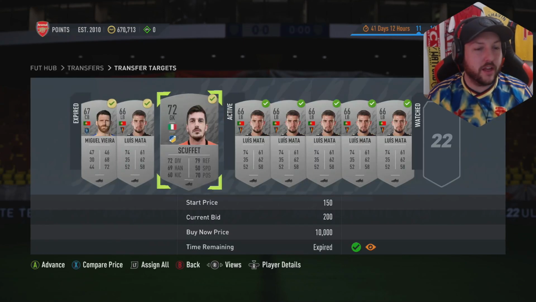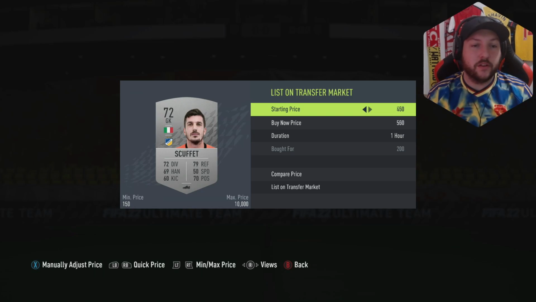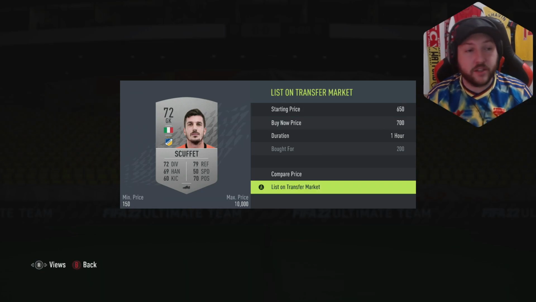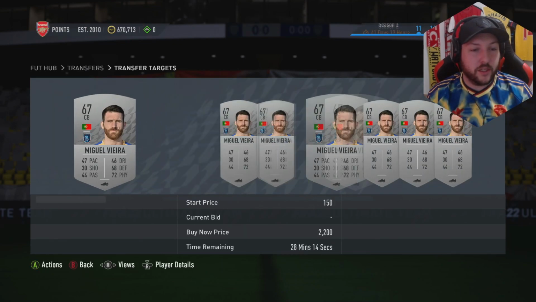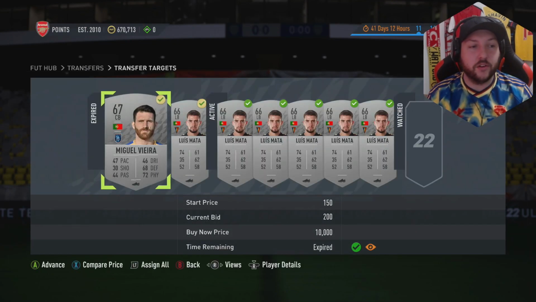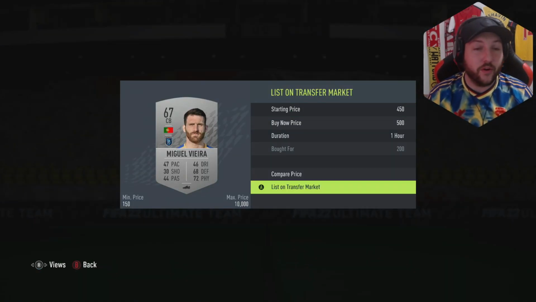So that is one thing you can definitely do. So 200 coins, we managed to win him on bid. We know he sells for 700, so we're going to list him up there. So that's 500 coins we've made straight off that card. This left back and centre back is a different one. Portuguese cards are kind of up. So he's 800. Again, we're going to list him up for 600, and we've made 400 coins there before tax.